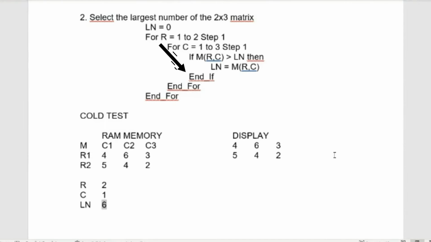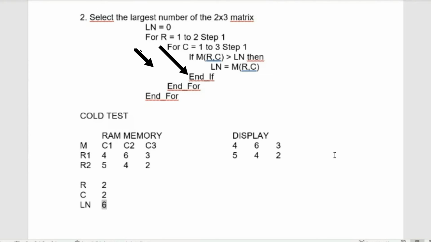So, and if not, increase column C or variable C. Ask if matrix M, row R, column C, that means this 4 because it's located in row 2, column 2. 4 is greater than 6, that is false.